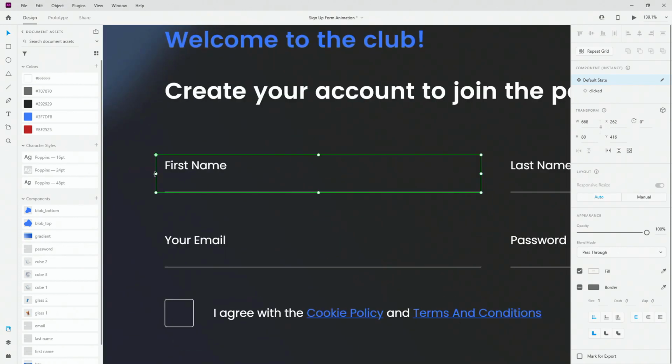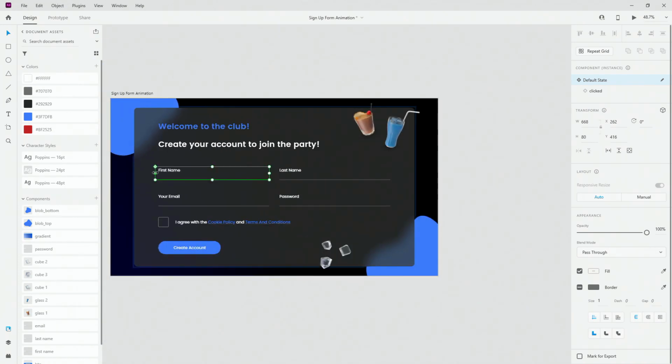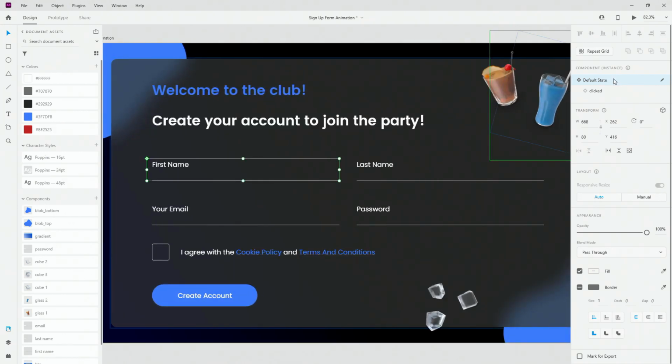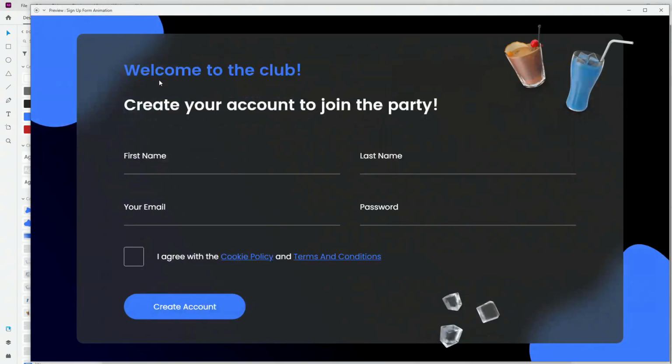So because this is a sign up form, you can create it to be a contact form by extending some of these fields. For example, instead of your email, let's say your message, and then you can extend this field right here, or you can move your line down below. So basically all of these are set up exactly the same way. When I click right here, you can see that we have a component with a clicked state. Default state is this one, clicked state is this one, and as I showed you previously, it's exactly the same for all of them. So if I launch my preview, click right here, as you can see, it's going to jump to the top, and it's going to do the same for all of these.